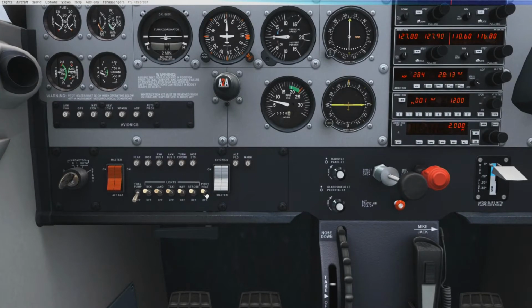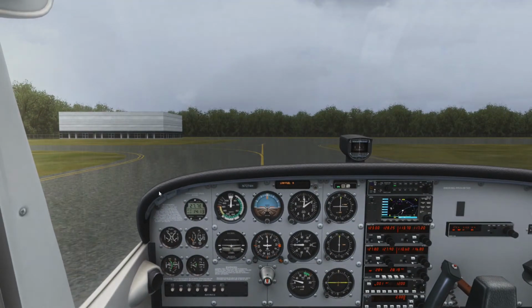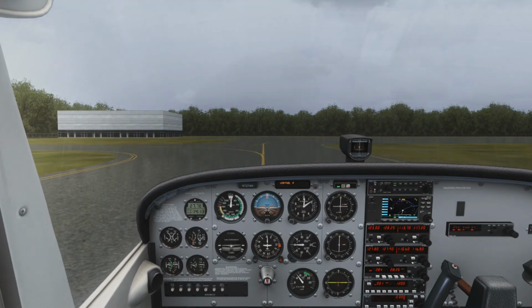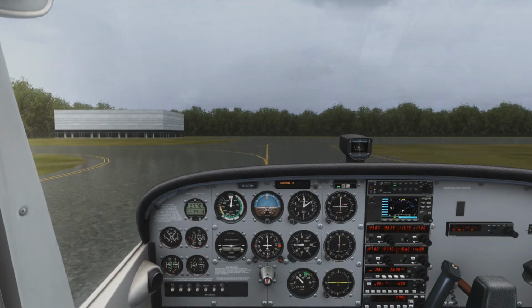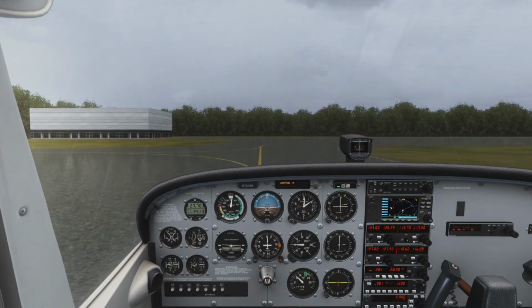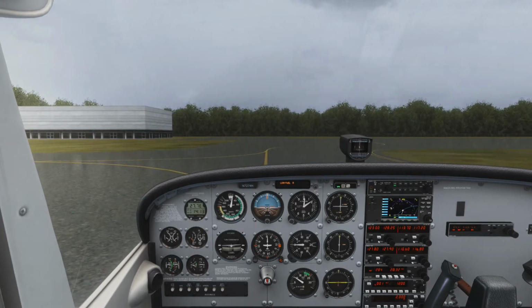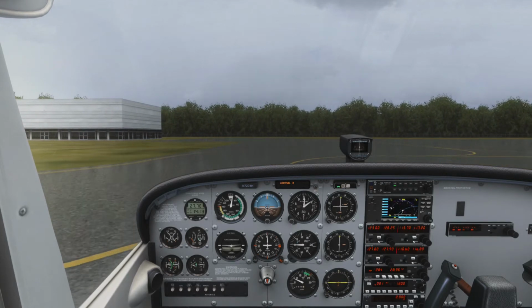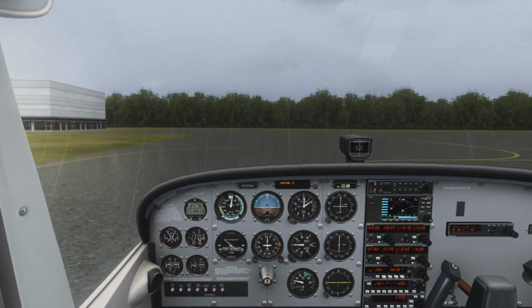In a plane like this, we can turn off the pitot heat, strobes, and landing lights. I'll leave the others on. Alright, that's not recording anymore. I can't remember if I checked that or not. Alrighty. Park right over here. That's kind of nice. That's what I like, just put it right in the middle of the runway or something.